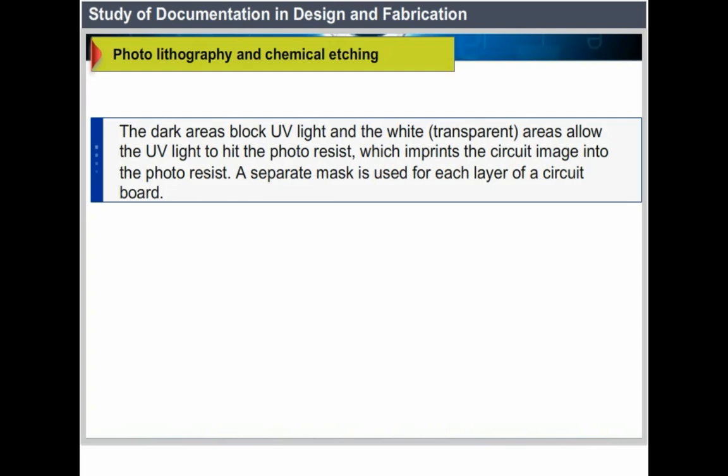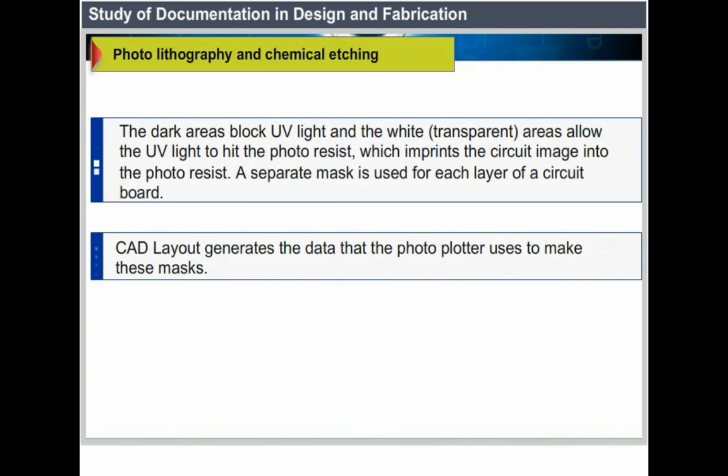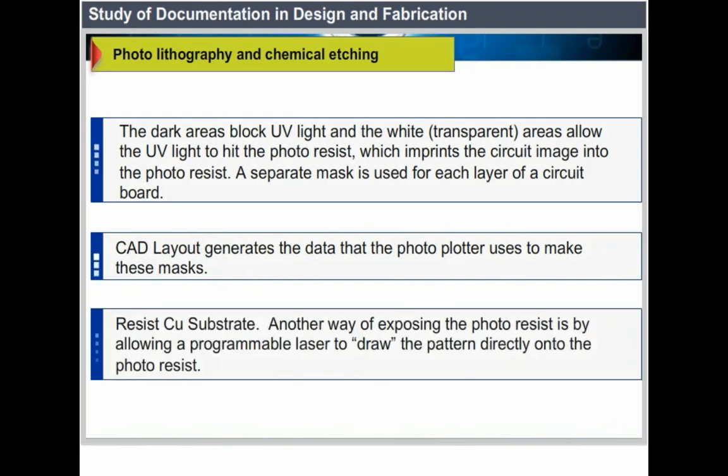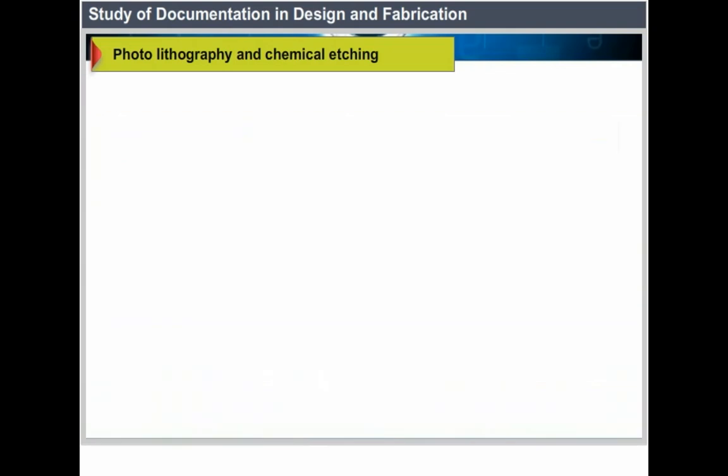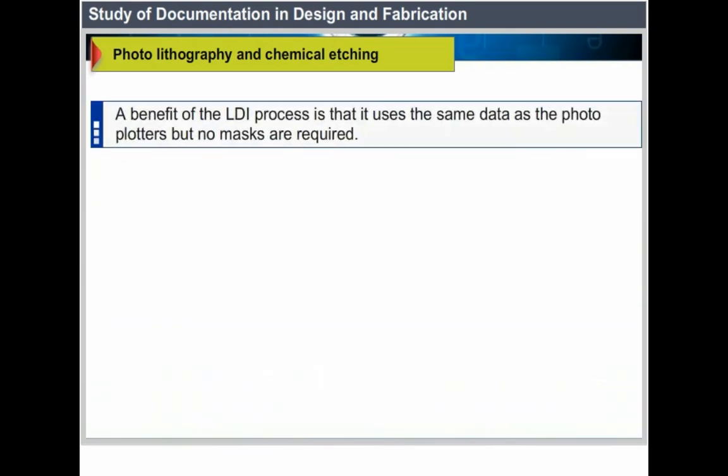A separate mask is used for each layer of a circuit board. CAD layout generates the data that the photoplotter uses to make these masks. Another way of exposing the photoresist is by using a programmable laser to draw the pattern directly onto the photoresist. This is a newer technique called laser direct imaging (LDI). A benefit of the LDI process is that it uses the same data as the photoplotters, but no masks are required.